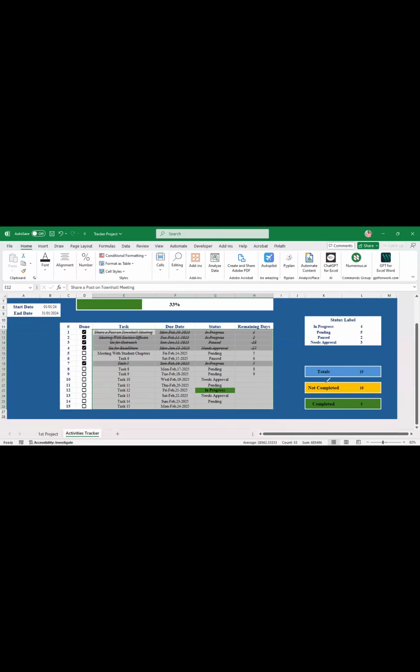So now we are going to create these two boxes here.